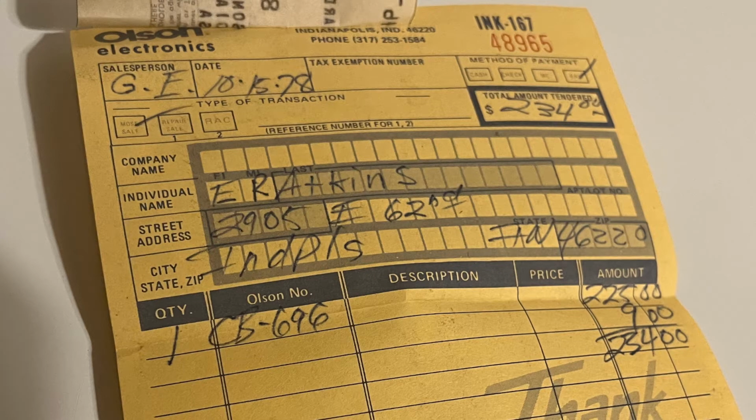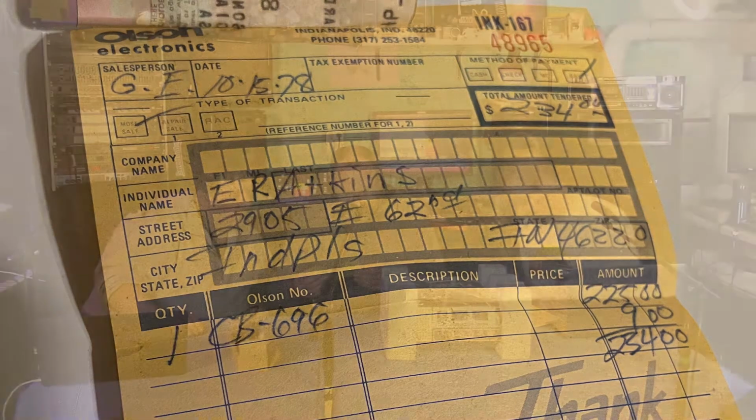I'm going to let you guys look at that. That is not the name of the fellow that owned it when I got it, so he may have picked it up at a sale or something. 234. Well, now the sales receipt here says $225. I must have got a better deal on it. Well, I was looking at the plus tax cost, I'm sure.